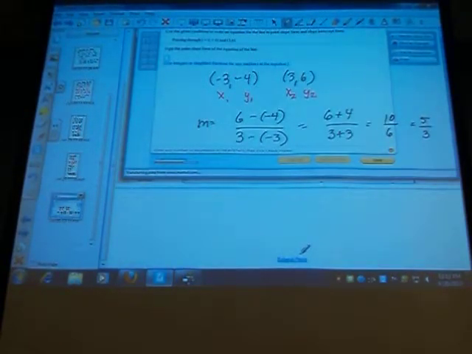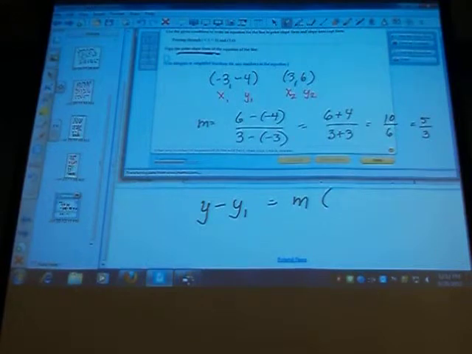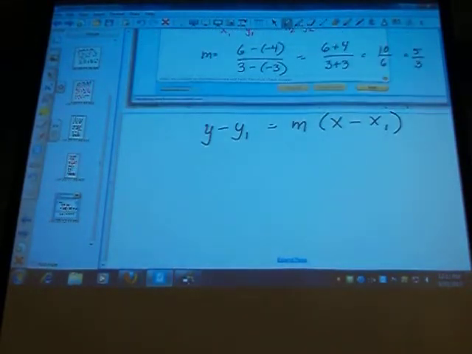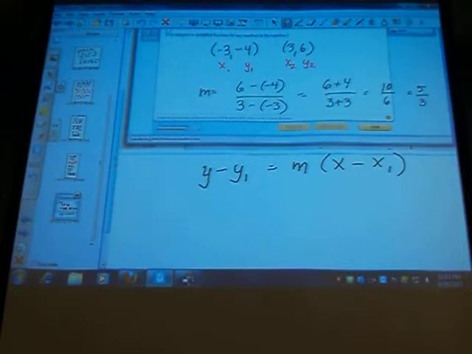Okay, now the trick with number 9 is that it asks for the point slope form. Now the point slope form is just your y minus y1 equals m times x minus x1. Now I said you don't need to use that to solve if you want to use my alternate method, but sometimes you may have to type it in as your answer if it asks for it. Now for this, all they want you to do is just plug in your y1, your x1, and your m.